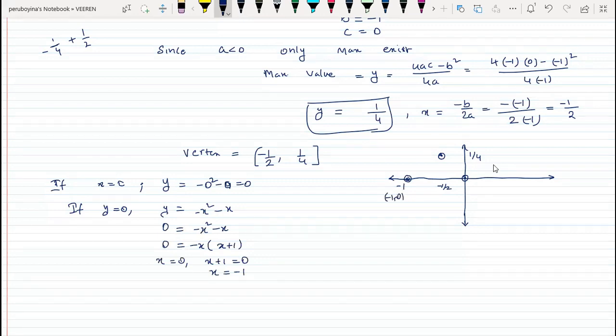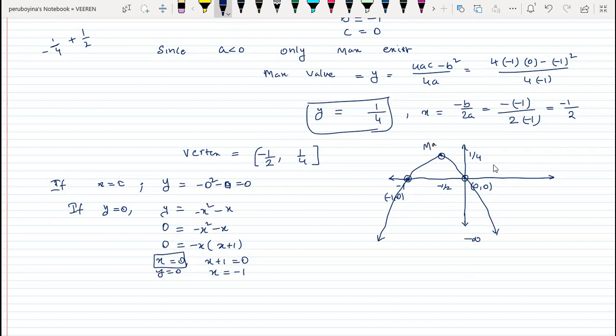Here the y value is 0. And this point is x 0, y 0. We already calculated that for x equal to 0, y will be 0. So these are the points you have to consider. And from this, you have to draw a smooth curve like this, because the parabola is passing through these points, cutting the x-axis. You have to make arrows because it is going down to minus infinity. So that's why I have to write like that.